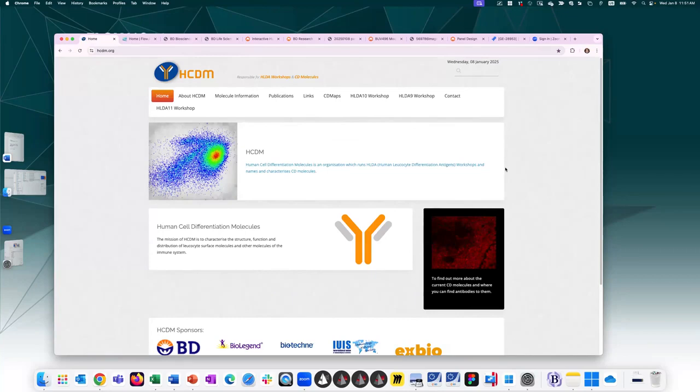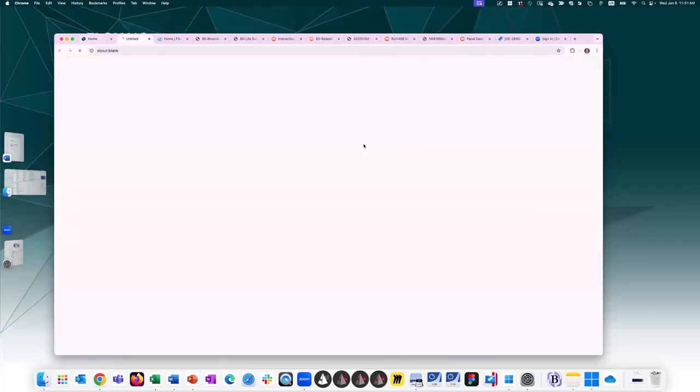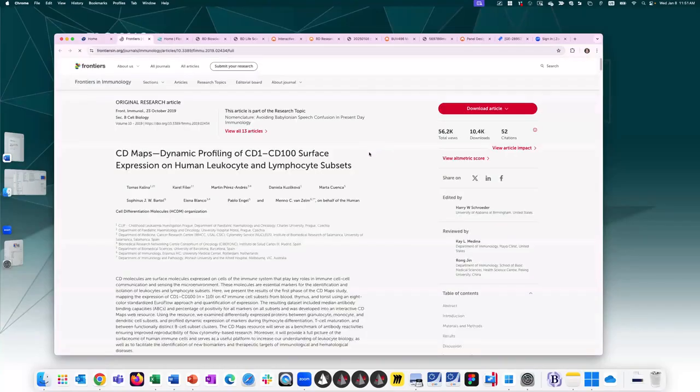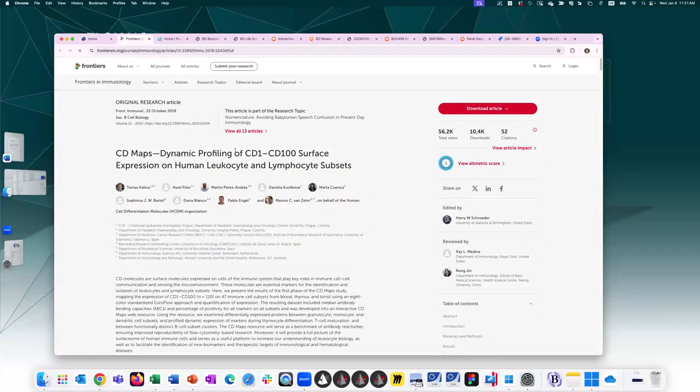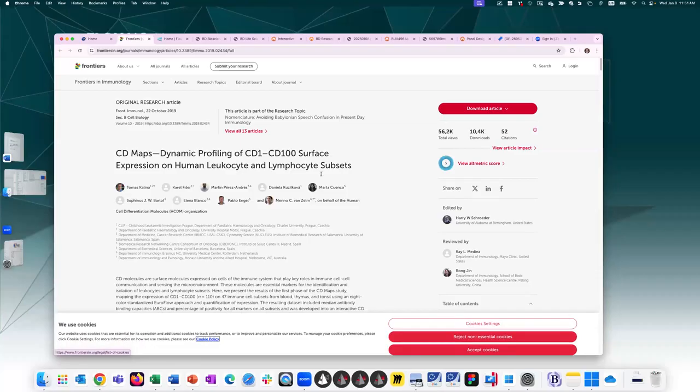They have characterized CD1 to 300, I believe, in terms of antigen density for a bunch of human cell types. So this information is found on the CD maps. You can look at the publication to get more information. CD maps, dynamic profiling of CD1 to 100, and they've added more since.